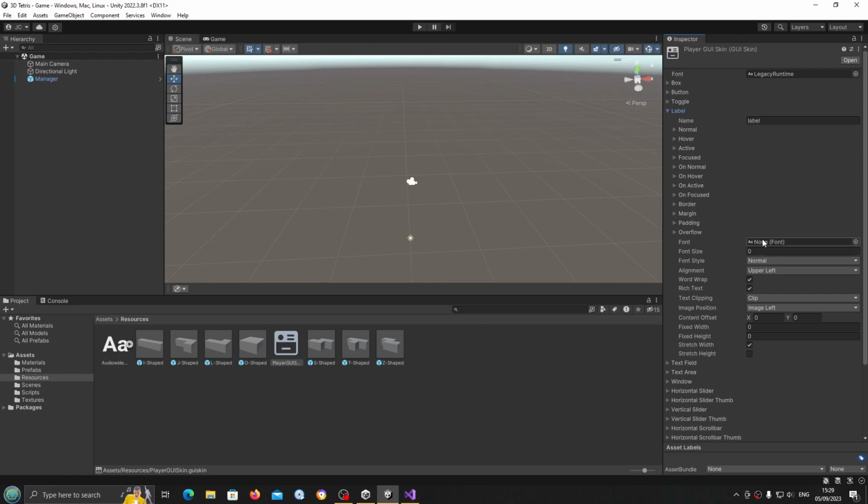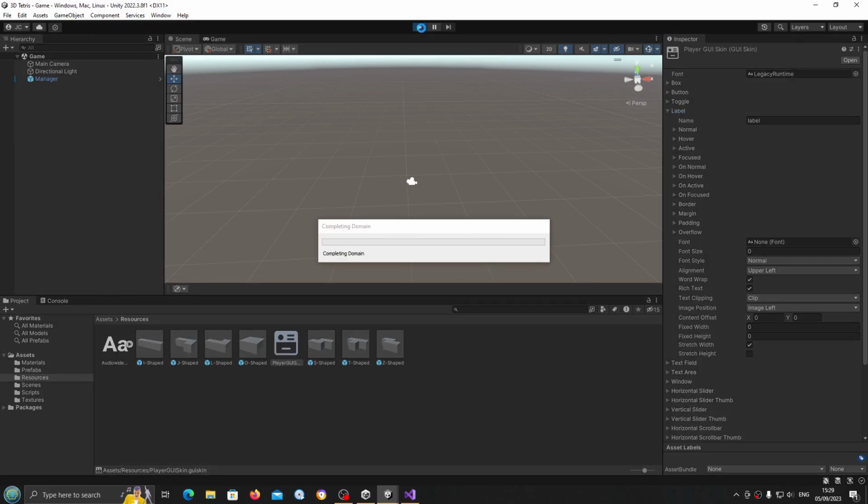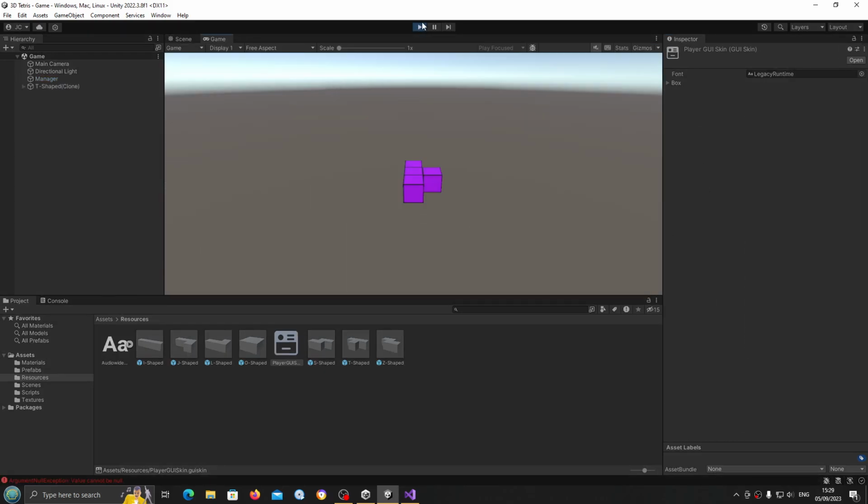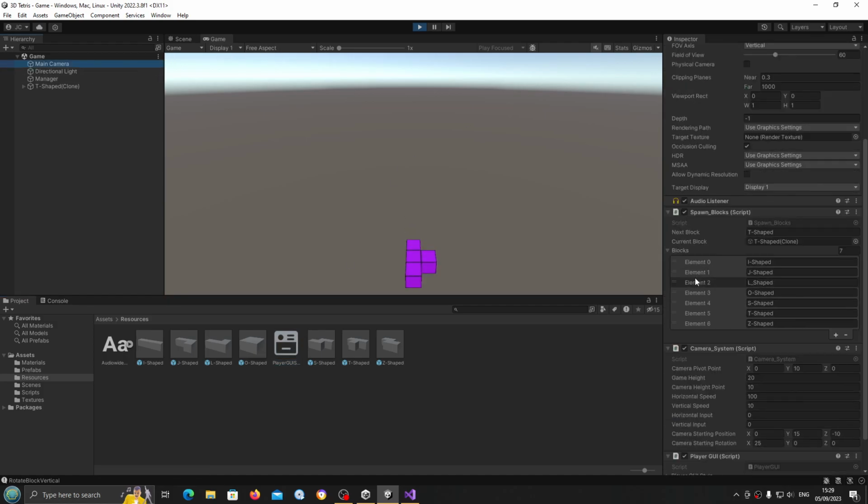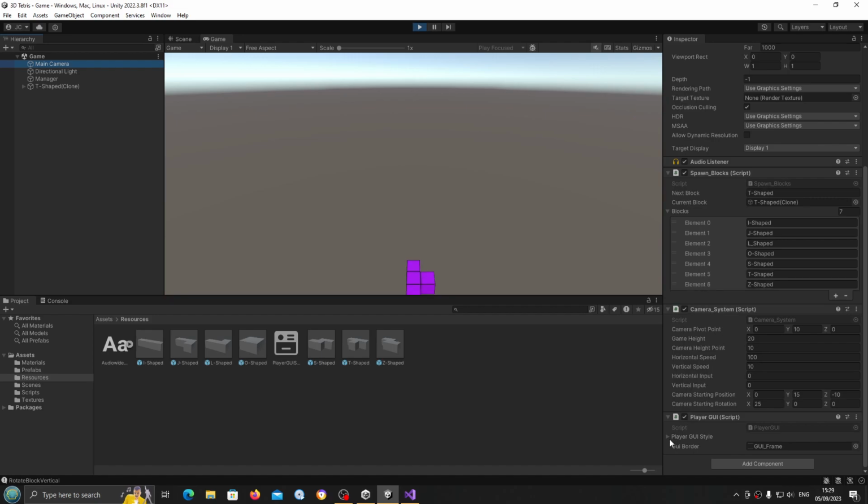So as you can see, we have font, size, style and alignment. Font none, font size 0, alignment upper center. Let's hit play.